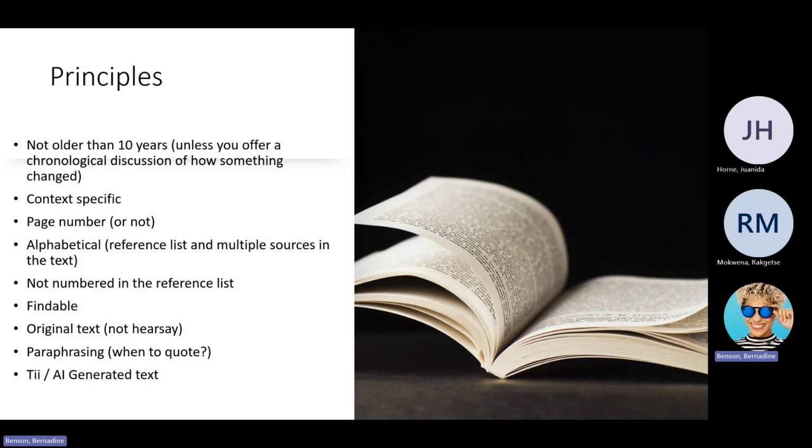So please, I want to encourage you. There are numerous training interventions for Turnitin, and it is absolutely to your benefit to attend the training. The new Turnitin program is able to pick up AI-generated text. So if you are using ChatGPT or any other software to write your assignments, be aware that the system will pick it up, and it is against the university rules to make use of AI for your studies.